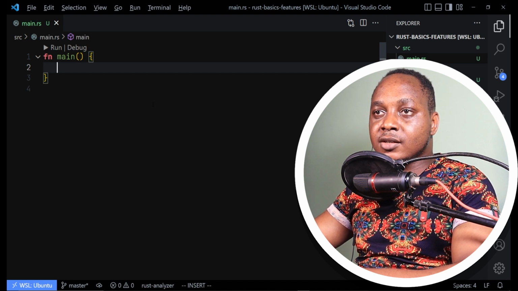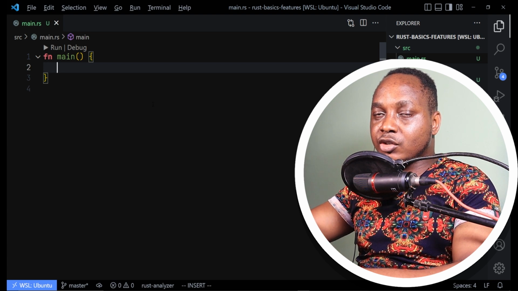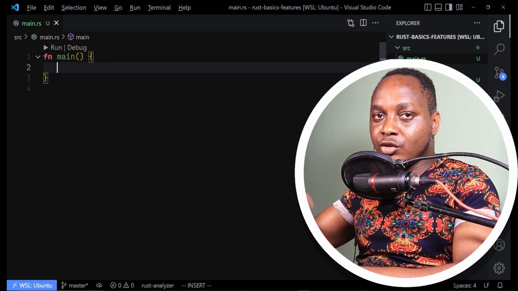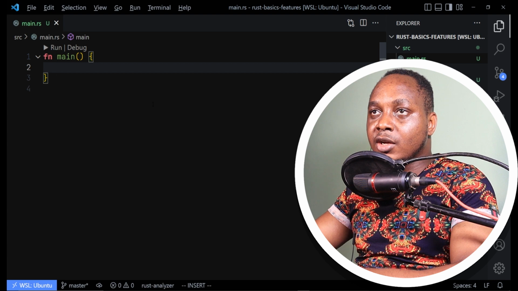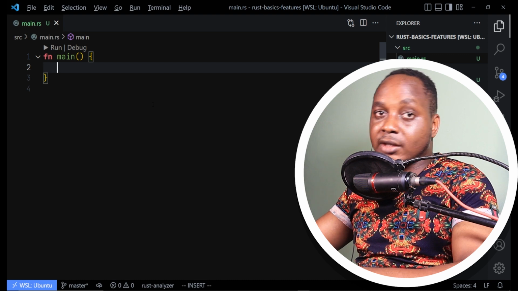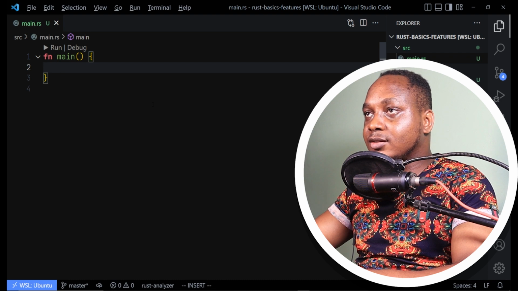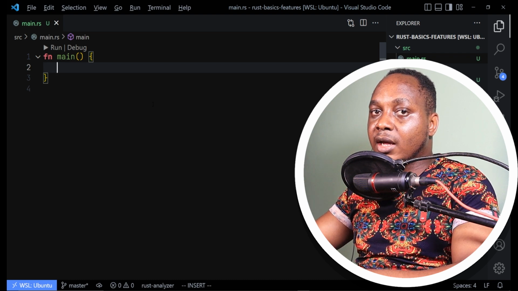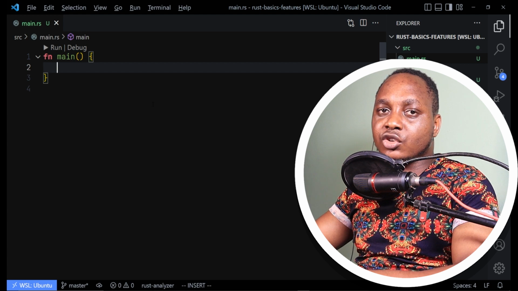So until Rust, some other languages devised a means to clear up unused variables. Let's say you are inside a function and you create some variables. When you leave that function, the values will still be occupying some memory. So some languages give the programmer the ability to remove those details from the memory so that the memory can be used for something else. But it's not very effective. In fact, in C, that is how it is done, and that leads to a lot of errors, memory leaking, and so on. Some other languages like JavaScript, Java, and so on use what is called garbage collection.